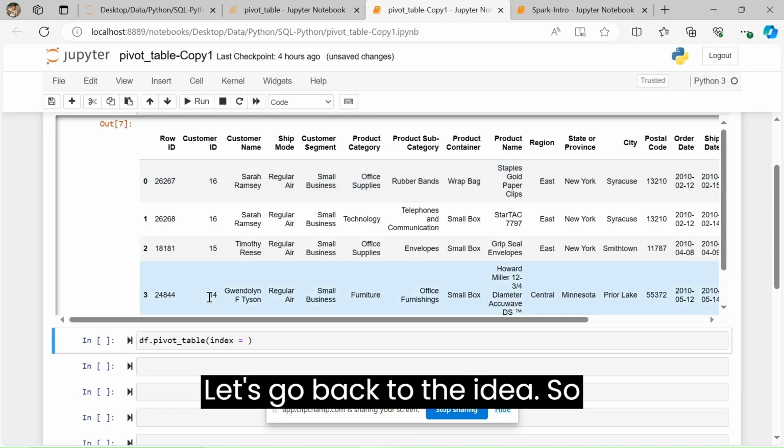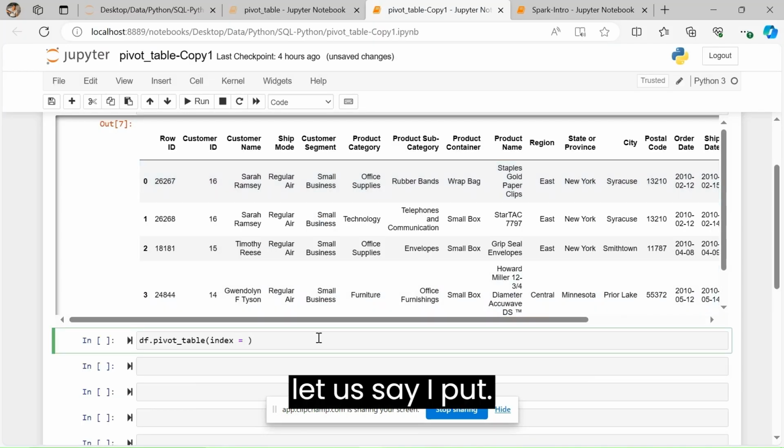Let's go back to the IDE. Let's say I put two indexes; it would be a list.